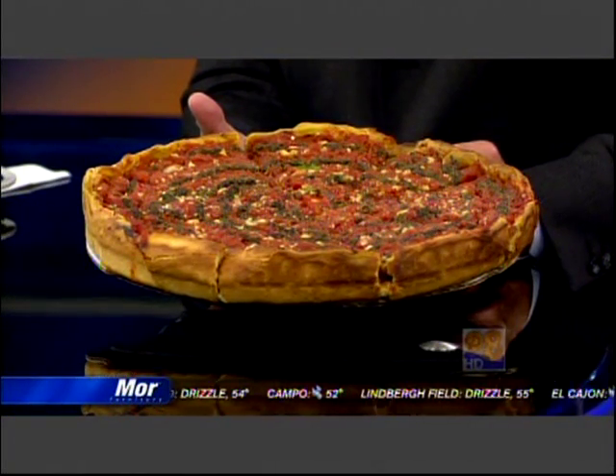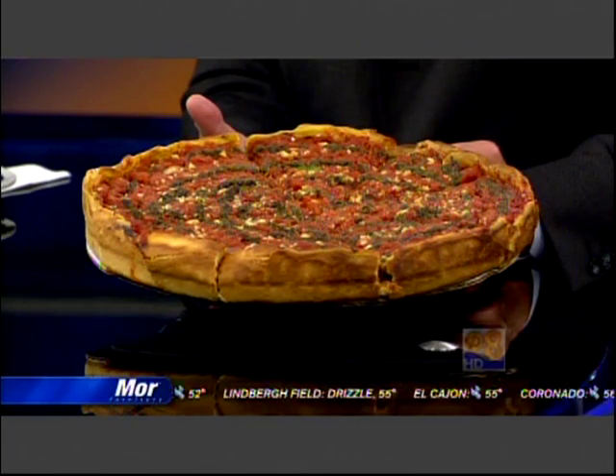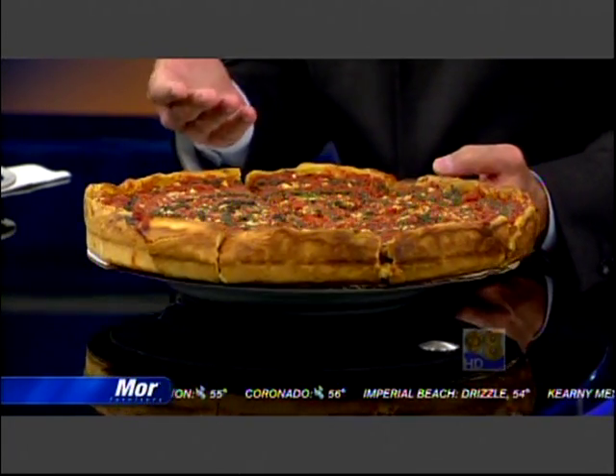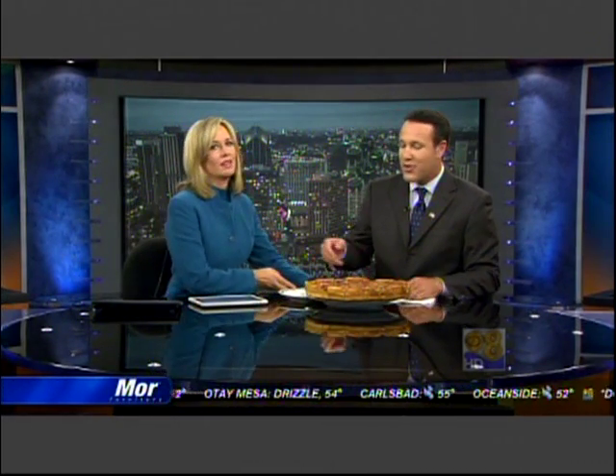This is like a work of art. And it weighs like the weight of four pizzas — it is just so thick and dense. The other funny thing is you haven't let go of it yet. I'll show you, take your piece. He had it at the desk earlier. You're the one with the plate and the knife and fork. Oh, you're leaving it for me? I've got to try it out.